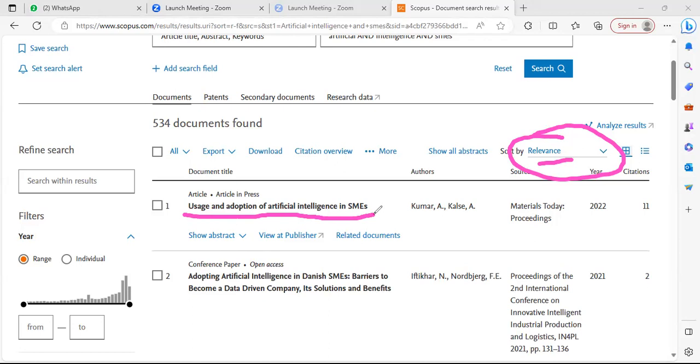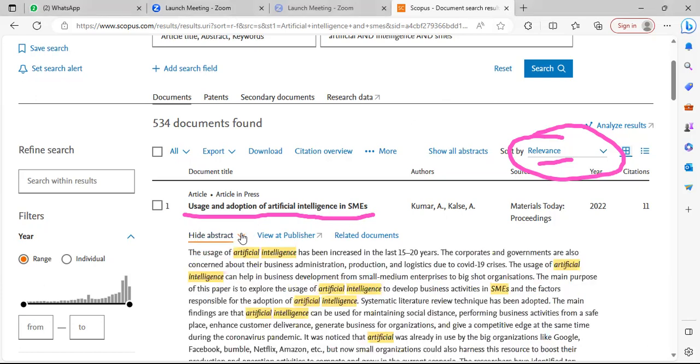So if I'm interested in this article, but I don't know what has been studied in this article and where it is coming from, which country, which jurisdiction, because maybe the article is coming from the United States of America and I'm not interested in the USA, or it's coming from Finland, I'm not interested in Finland. How do I see that? I now need to go further and investigate.